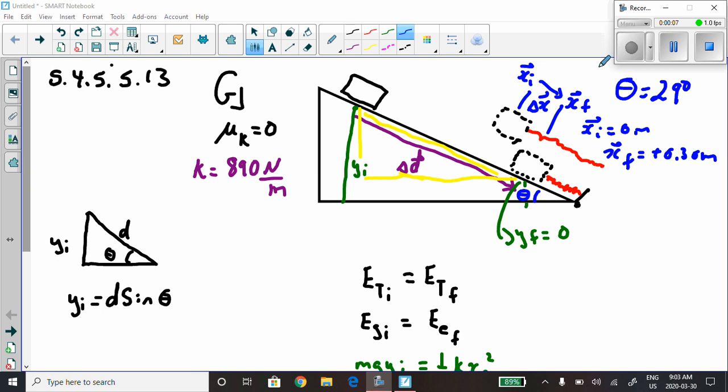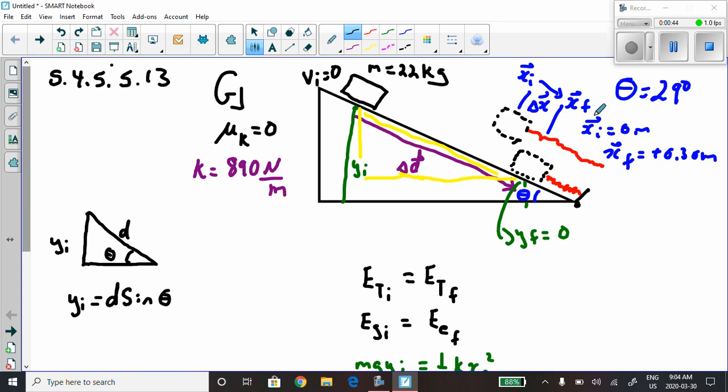So it's section 4.5, question 14. It says a 22 kilogram crate. All right, so here's the crate. It's 22 kilograms. That's good. Slides from rest, so its initial speed is 0 right up there, down an inclined plane at 29 degrees to the horizontal. So there's theta right in here, and I've said it's 29 degrees.